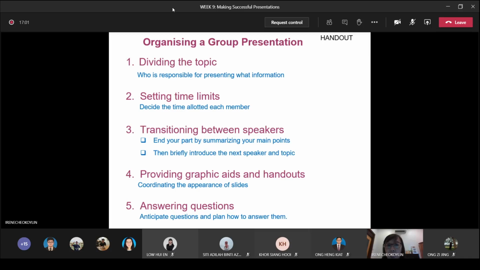Which would you prefer? You know what I'm talking about? Anybody? I think we share screen and show camera will be better. Okay, you can share screen so that the rest of your members can follow up to where you have presented. You can share screen at the same time, show yourself on camera. Make sure that on camera, the top half of your body is seen, and not just your chin upwards only.